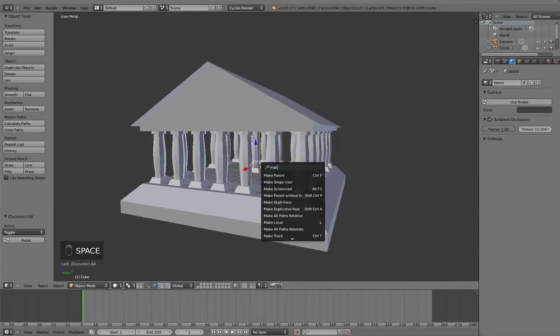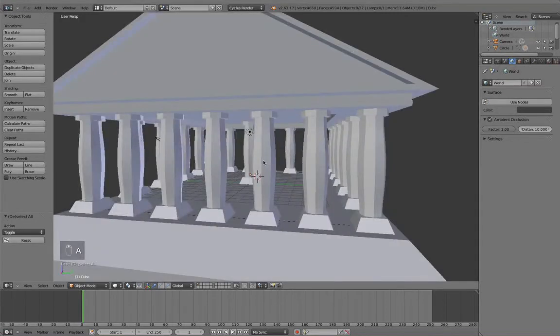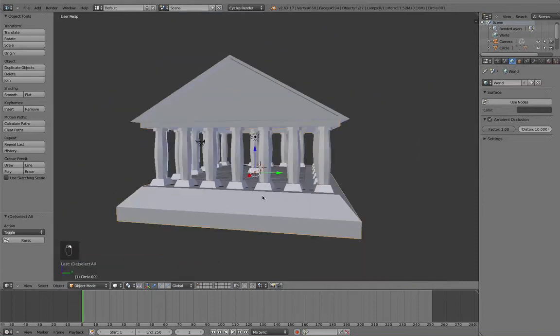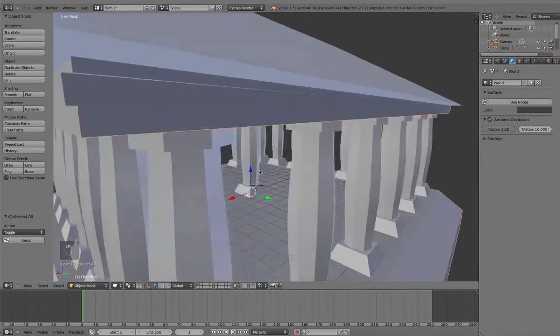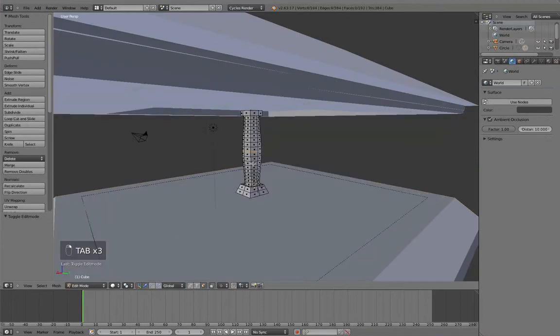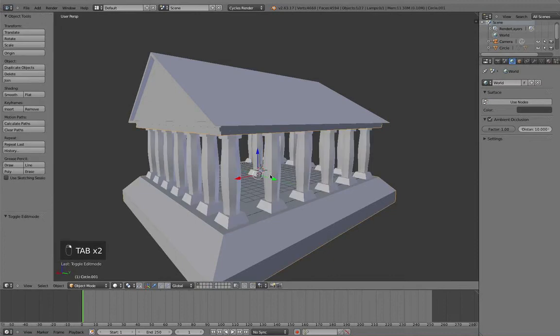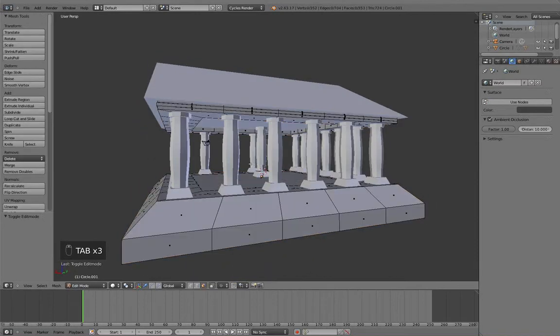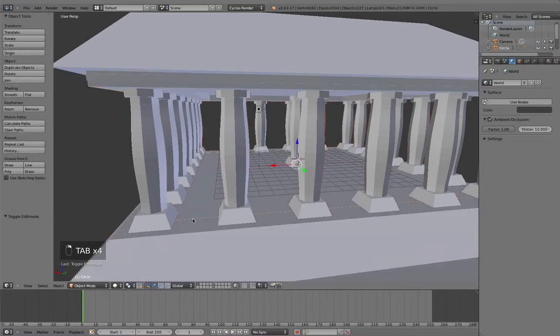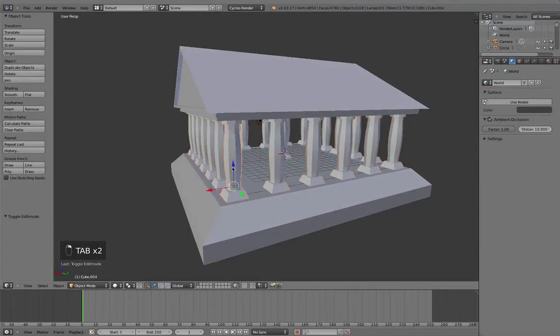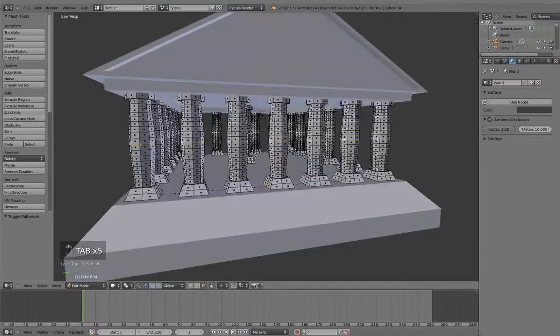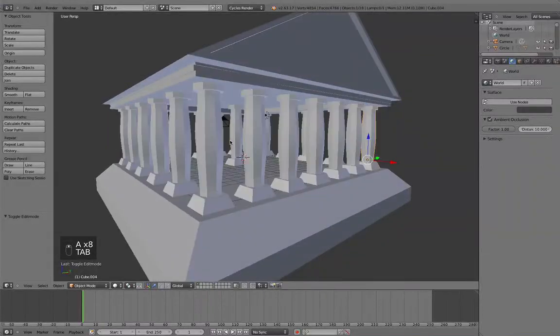Maybe I need to make duplicates real. Okay, that's going to take the result of our duplication and make a new object for all the objects we had before.